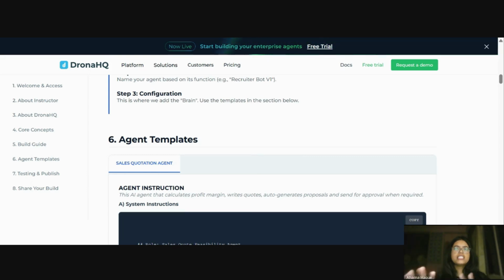Now just take a step back and think what you would have to do if you had to build it in a traditional method, right? If you had to build it not in our platform, maybe in some other platform where you had to hard code it. So this is how it would look. At first you would need a user interface where your customer would come and ask for their requirement. Let's say they want 50 units, so they'll just mention 50 units, where they want it delivered, when they want it delivered, all of this.